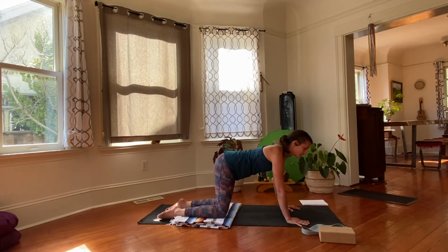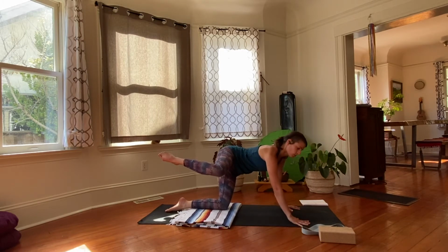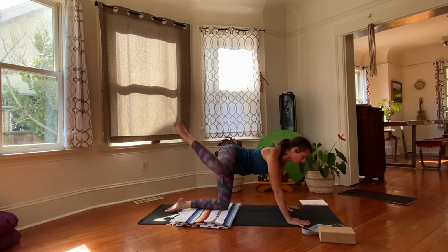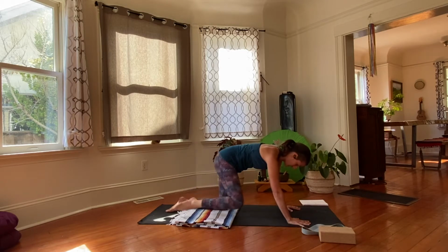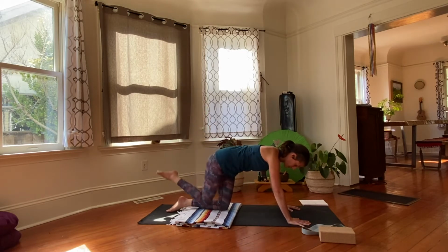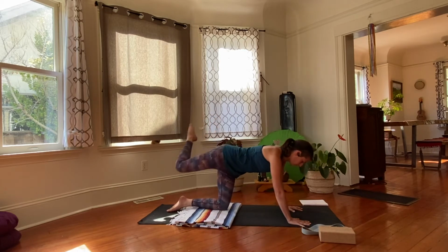Let's warm up the hips. Take the right leg straight out, keeping it in a 90 degree angle. Try not to sway over to your left. Keep yourself as centered as you can. Draw some nice big circles with that right leg. Keeping it in that 90 degree angle shape for the most part and just rotating open. Try to keep the arms and the grounded nature of the fingers and palms.